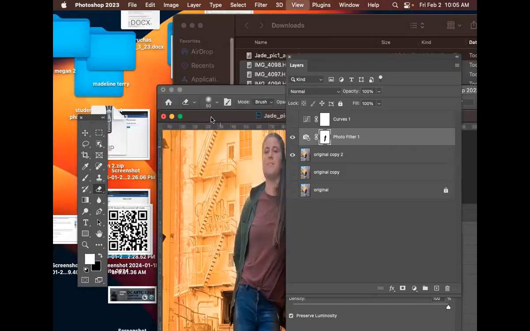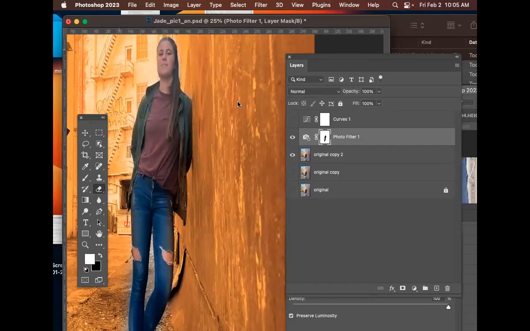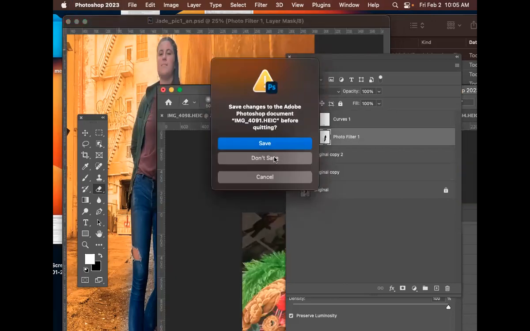Uh-oh, my Photoshop messed up. See how it's stretching? All right. I'm going to hit save. Command. Huh? Yeah, it's stretched. I'm going to hit Command S. Sorry, I'm going to have to quit out. Sometimes my Photoshop gets wacky.